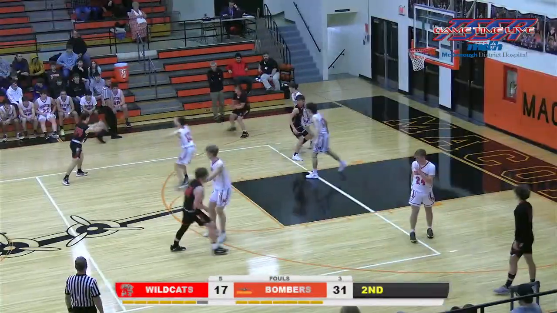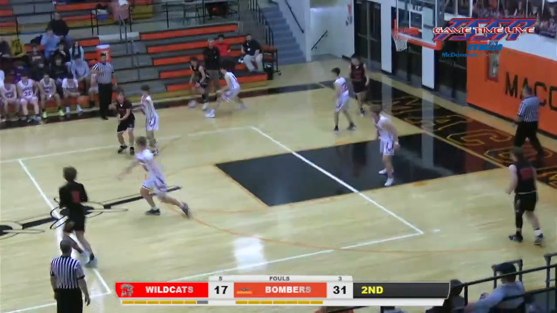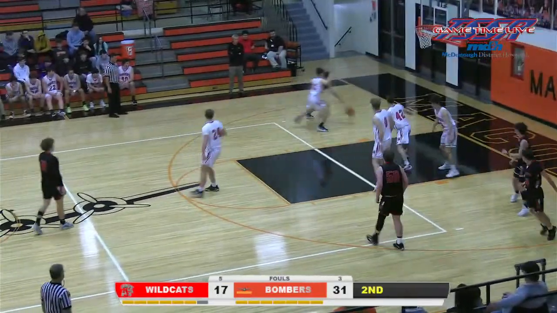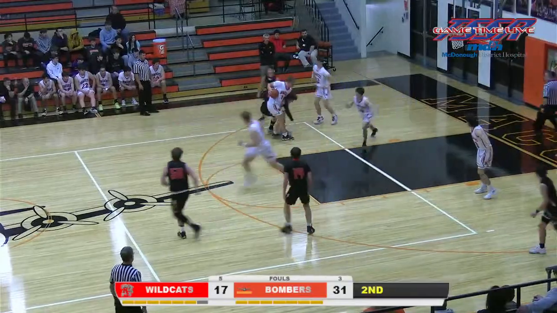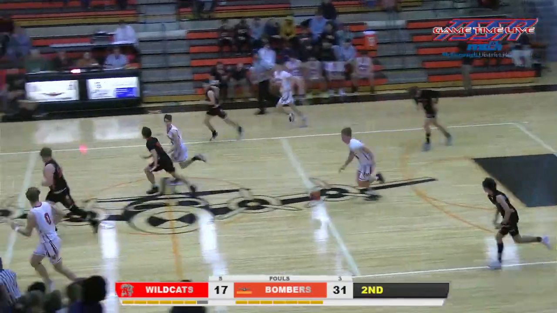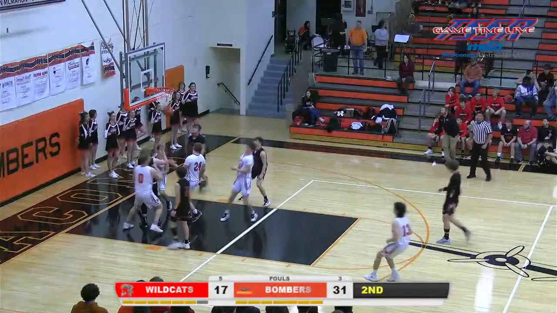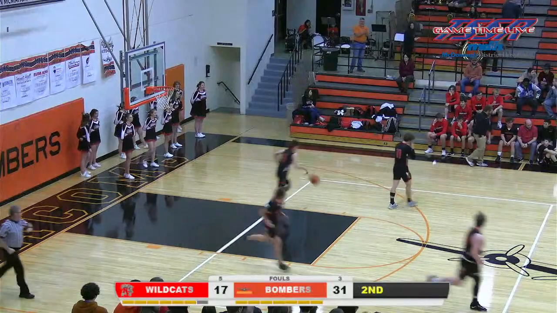Brooks now up top for the Wildcats. And really, North Fulton's been doing a good job working the ball around. Just hasn't been able to get too many good looks against this Bombers defense. Wilson did a nice job cutting off there. Holthouse came to double. He gets the steal into the hands of Duncan. Duncan looking up the court. Nice bounce pass. No look bounce pass, I should say. Down low for Hunter Wilson.